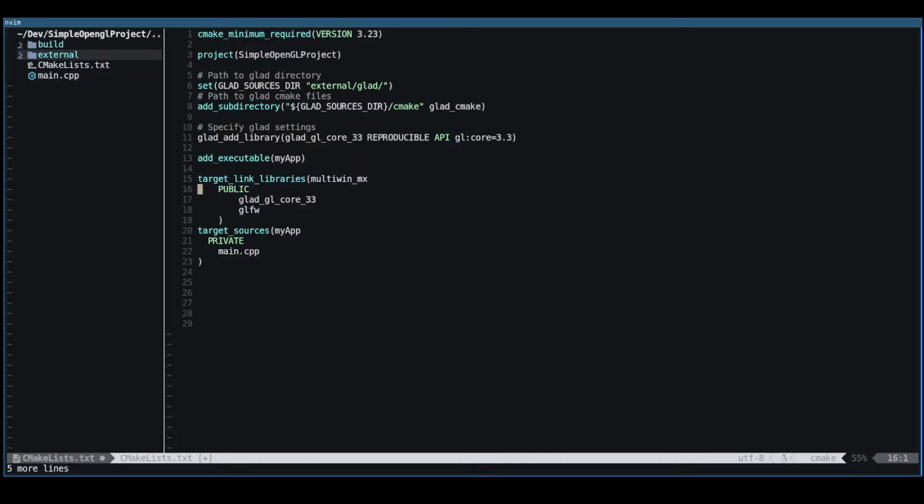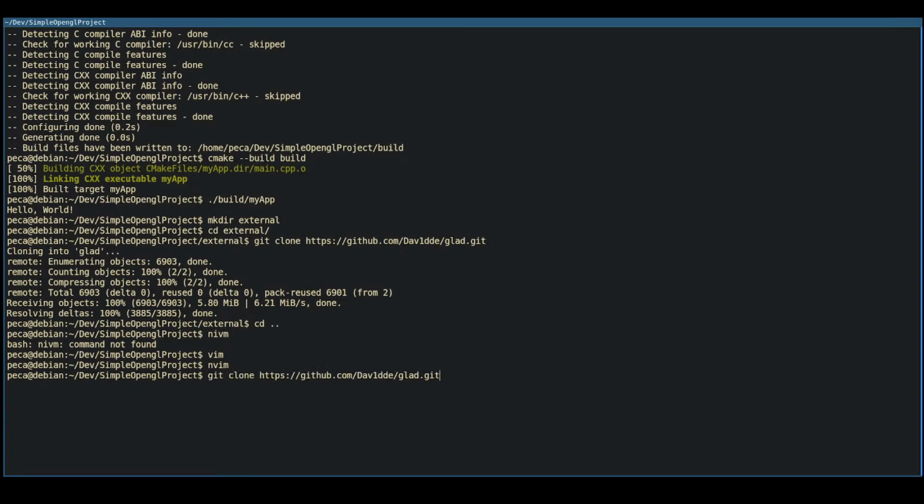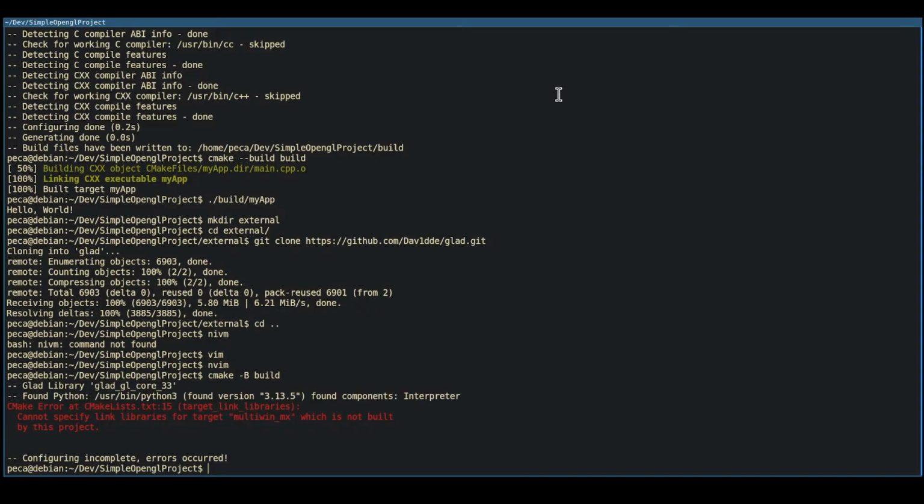And we will link the libraries. Now what will happen? GLAD library. Error at line 15, target at the linking.